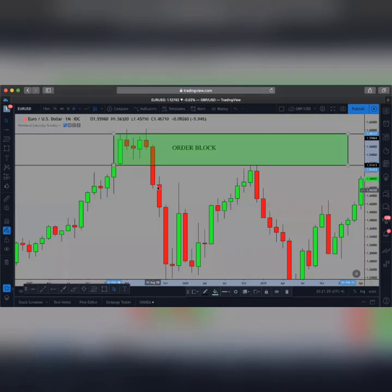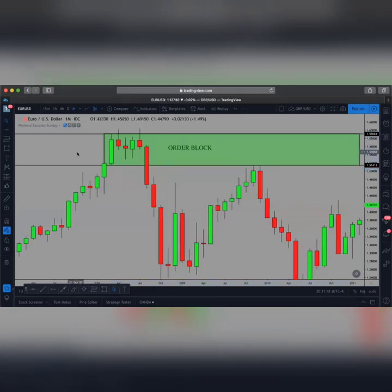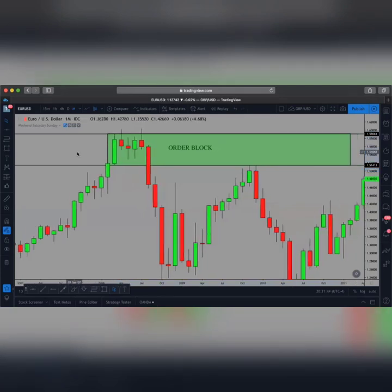Someone said king. Okay. Breaker blocks are very, very similar. They just create that breakout retest effect, but we're going to stick to order blocks really quickly. I'm not going over pairs today. I'm going over order blocks. Pairs we can go over the last 10 minutes. So again, that's the order block.